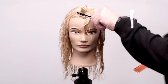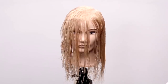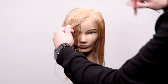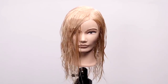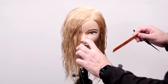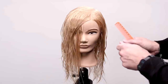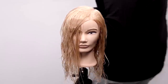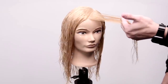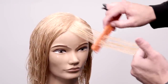All we have left is the fringe, and then we can start diffusing. I'll let down my fringe area. In wavy hair, it's obviously important to understand that it's going to pop up a little bit, so making sure you have the right length is important. My standard rule: if I'm going to cut it at the nose to be sitting at the nose — kind of a fringy area — then I'd probably cut it at the chin. I go about two inches. When I blow it dry, I can see how long it is and do techniques to cut it a little bit shorter if needed. I'm going to bring this hair over to me and go chin length here.